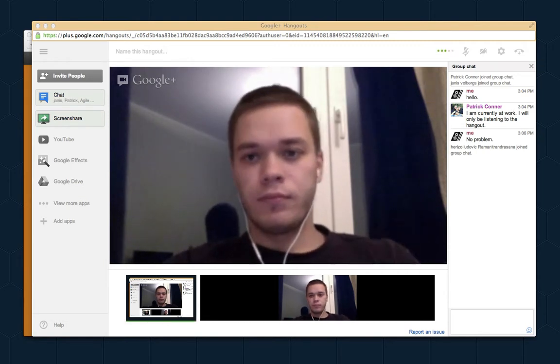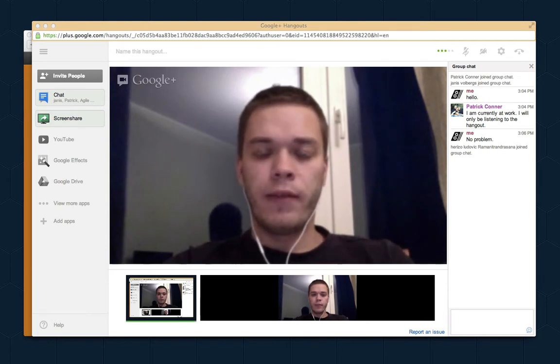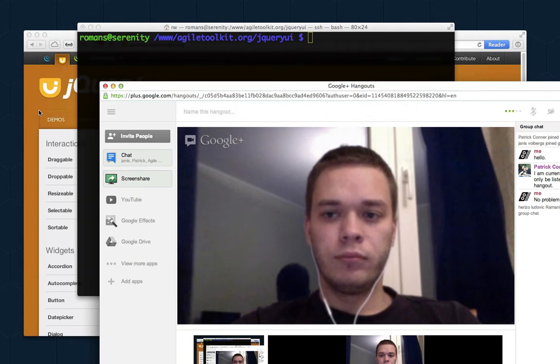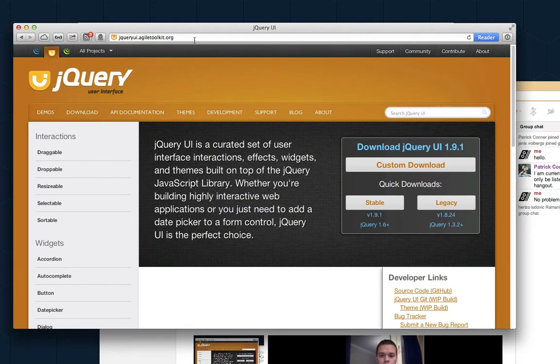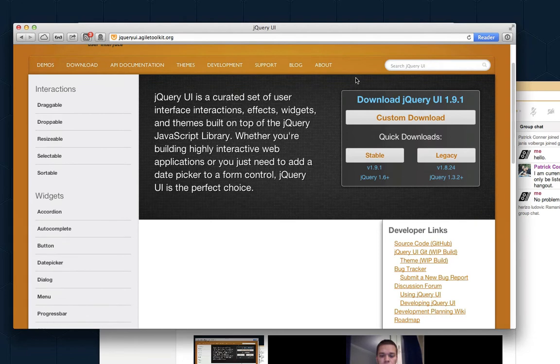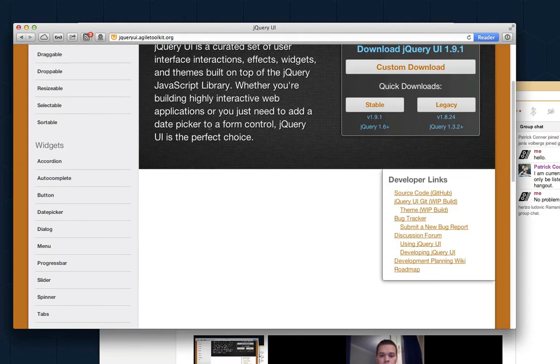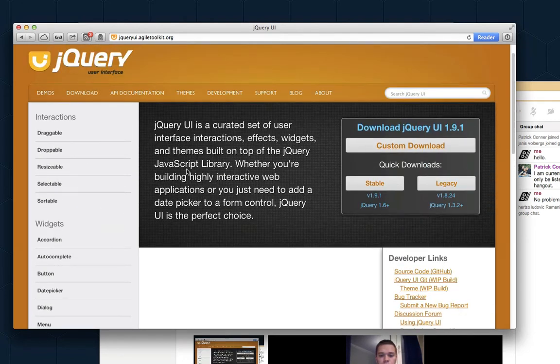And this week we are continuing our work on improving the backend of the jQuery UI website. Our goal is to have the jQuery UI website running on Agile Toolkit and much better than it usually does. It uses, I think, WordPress at the moment, and we are looking to build in some nice features and better control of the backend using Agile Toolkit.